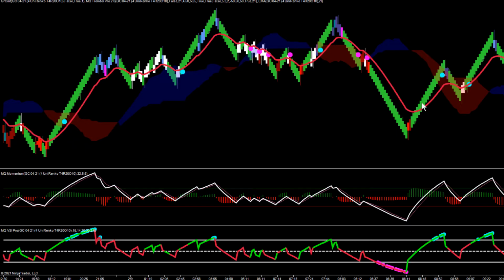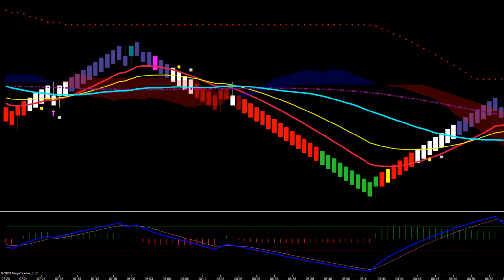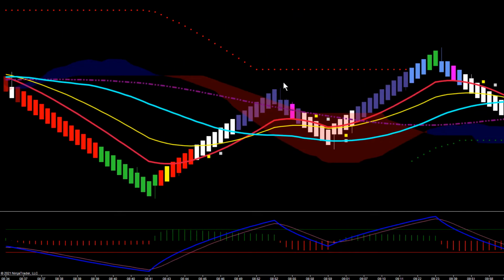And actually, we were able to grab a few hundred dollars out of that move back up right there, pulled back down, nothing in the cloud. We don't do anything in the cloud. And then we got another Renko setup right there. We broke the cloud, pulled back down into it. Now, our initial wick was down here, but it was still in the cloud. But then we pushed up, set up a wick out of the cloud. Not the most perfect setup in the world, but at this point, not bad because we had already had the reversal bar back to the upside.